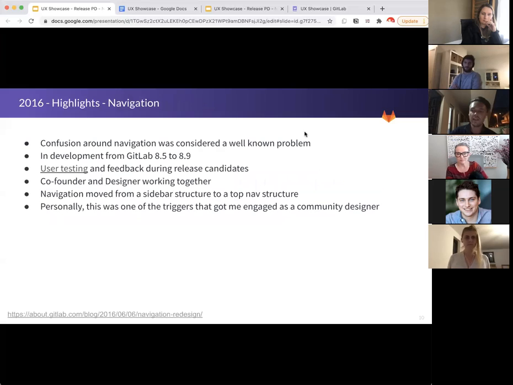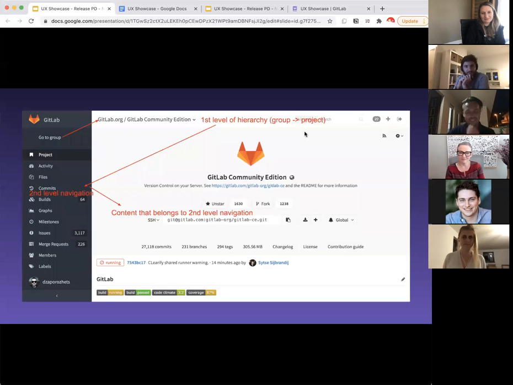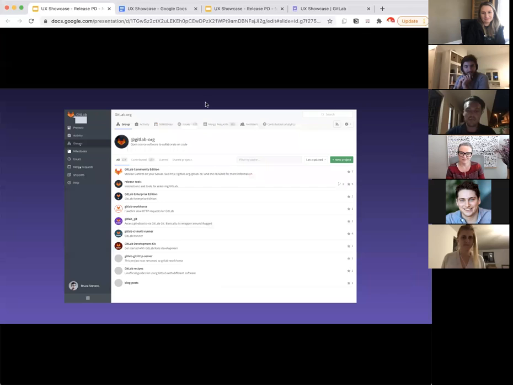Going forward, I'm going a little bit faster because I know the time. We had an important change in navigation. This was actually before the UX team started. There was a change from the left sidebar navigation structure to an overall horizontal navigation structure. This was personally a trigger for me to get interested and invested in GitLab as a community designer, because I thought this change was controversial, to say the least. I was interested in why you would make this change when the other one worked so much better and also differentiated GitLab much more from a competitor like GitHub, for example. Anyway, lots of things to read. Please read through it. Here are some examples of how it originally looked and how we moved towards a more horizontal design. This doesn't show the eventual horizontal design, but it gives you some cues.